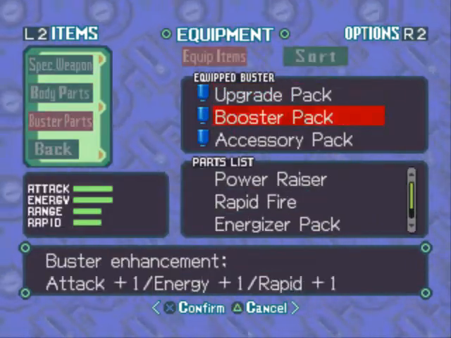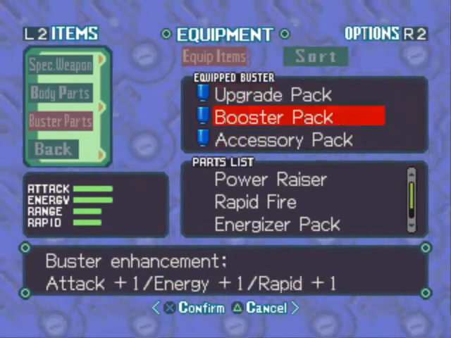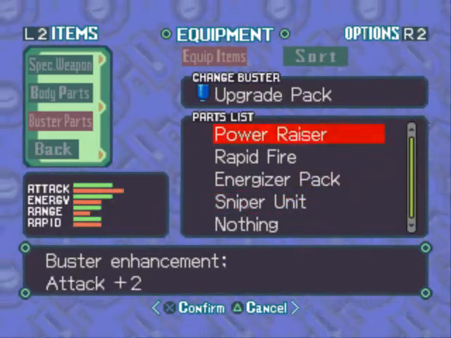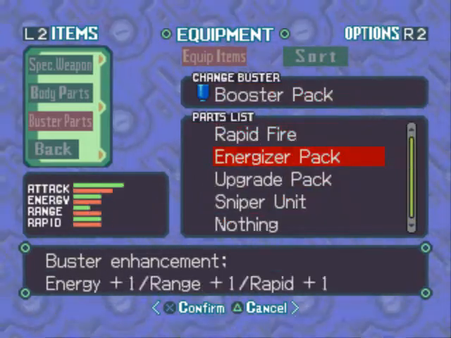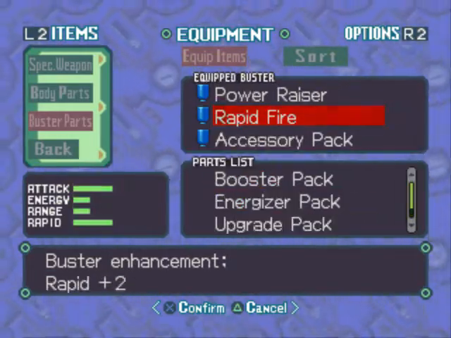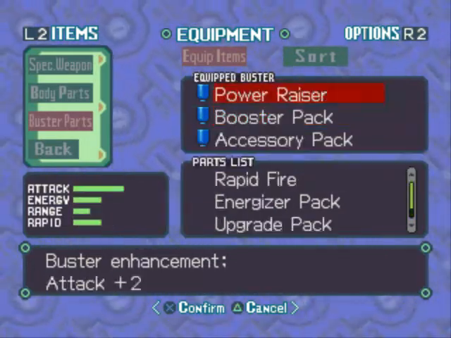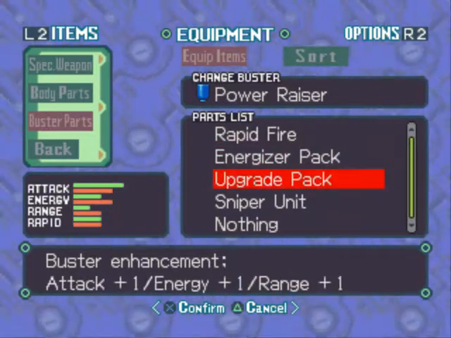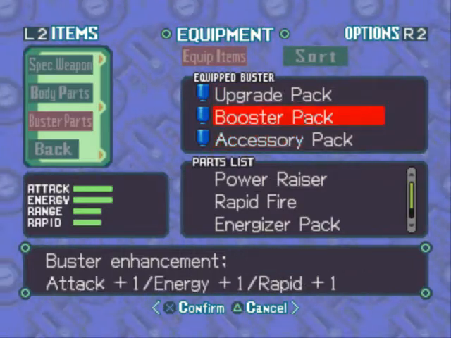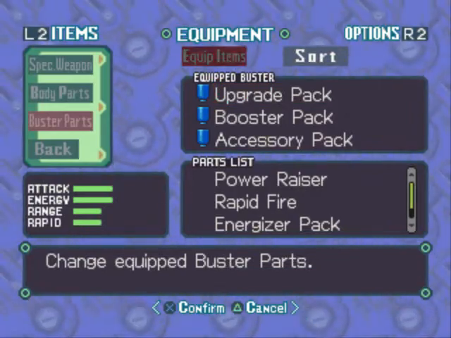Buster part-wise, this is my setup. Upgrade, booster, and accessory packs. They raise everything fairly evenly. Real quick, I want to check something out. Okay, that is +3 on each account. And that is, let's see, 1, 2, 3. And the rapid is 2. This one actually seems to be more of a balanced build if you're looking to be all around.